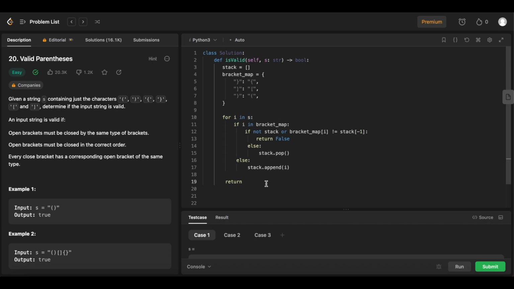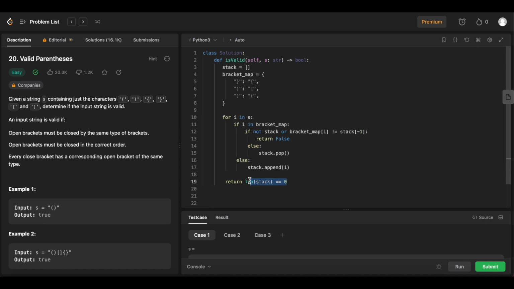And so the way we can return this is very similar to JavaScript. We will have a conditional, and that conditional will be the length of stack is equal to 0.